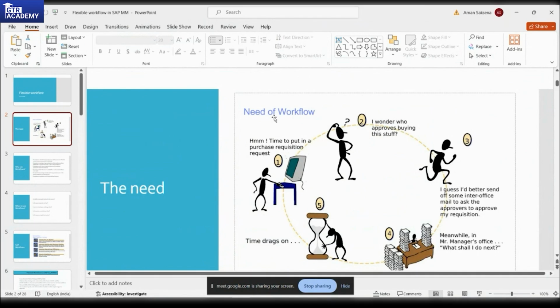In the previous workflows, you might know that there is a release strategy. Since we are dealing with S4 HANA, we will not work on release strategy. Release strategy is the old process of workflows. In the release strategies, it was very typical to create the workflows. You will need to include the ABAP team.